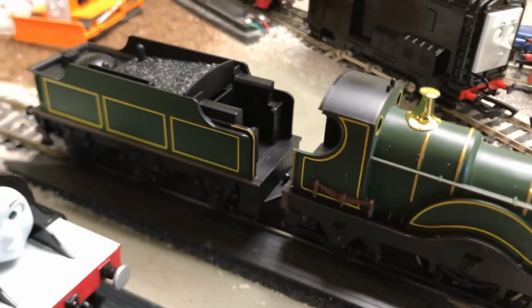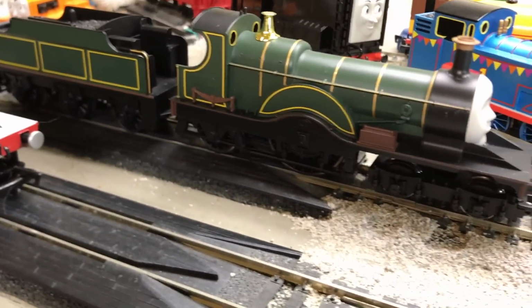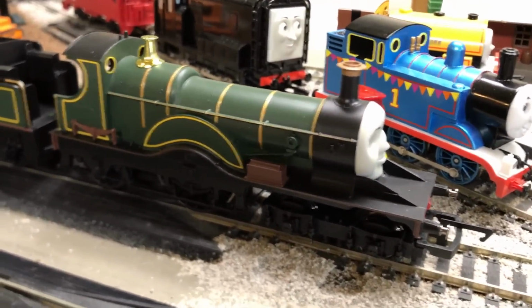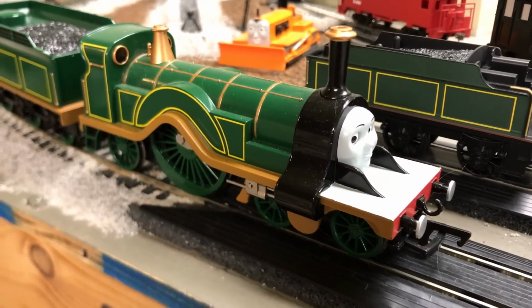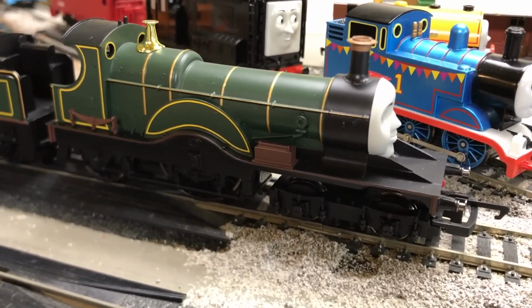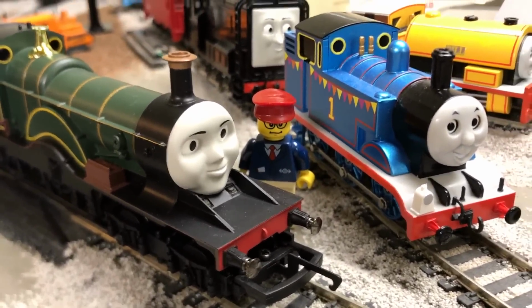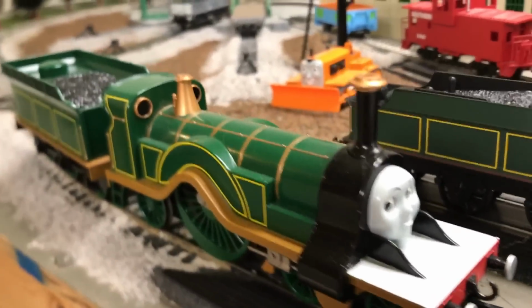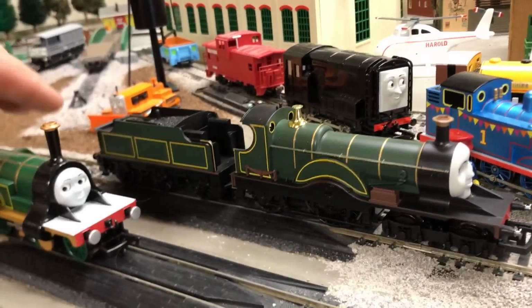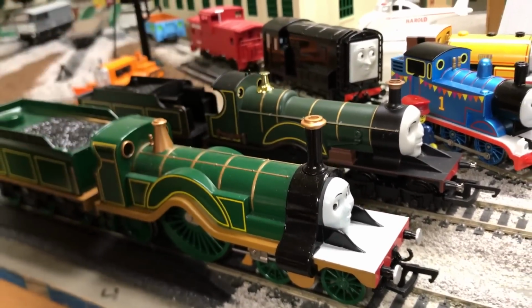I think the Hornby has better details overall, but I think some of the details could have been a little better. But you tell me, though, which do you prefer? The Hornby or the Bachmann? Just a really nice locomotive. We should race them.